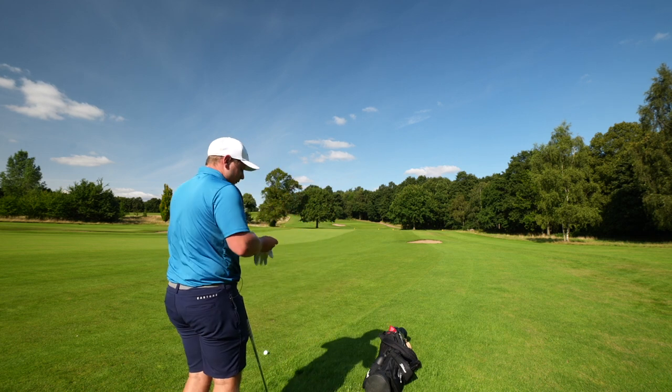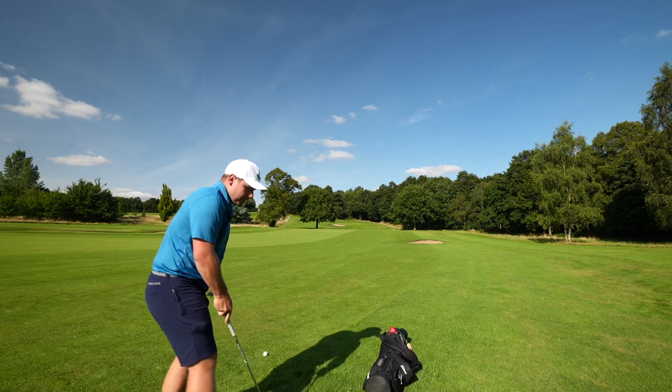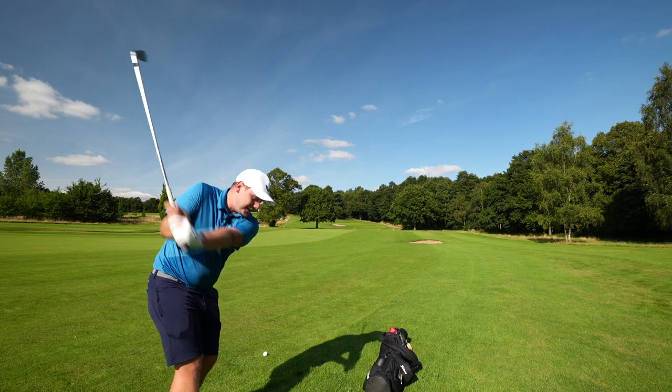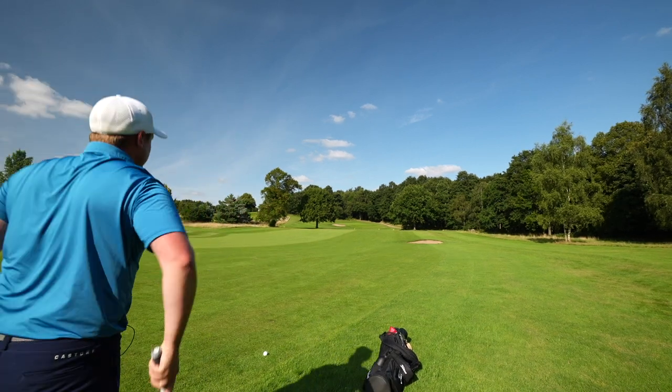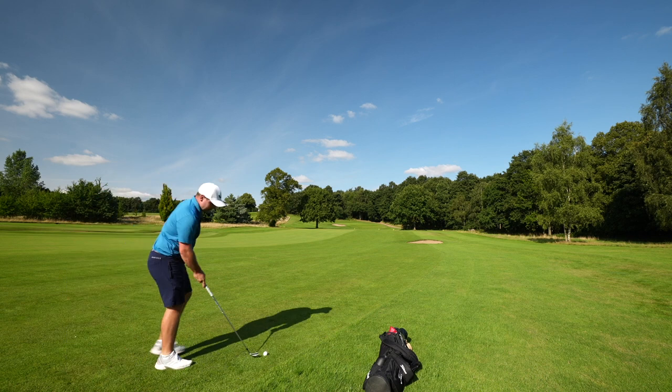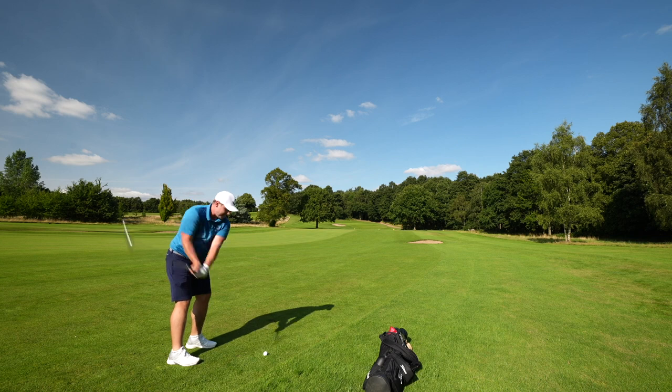I've lost my glove then, we don't want that, do we? Interestingly, the MOI on these clubs is the same or similar to that as the i210s. So that really tells you what Ping have tried to do here with the levels of forgiveness. Sitting down at the ball, they do look like some of the best irons I've seen in a very long time.